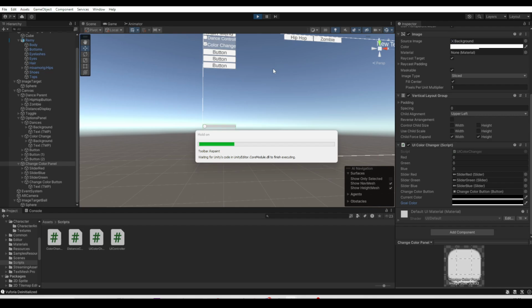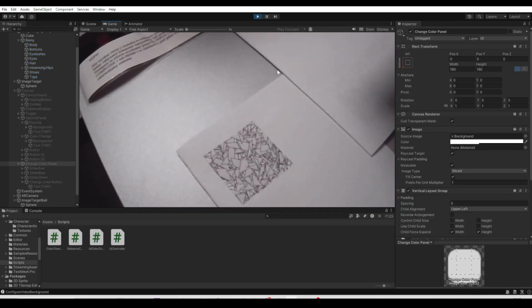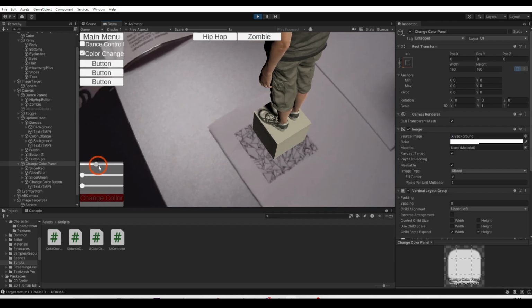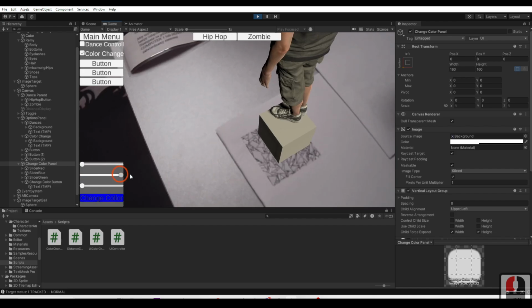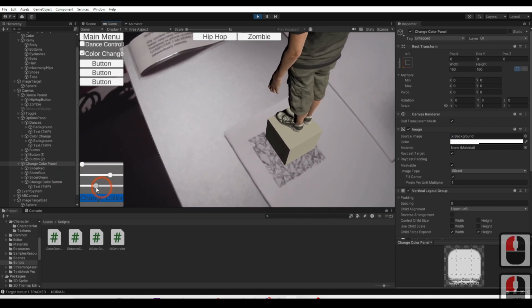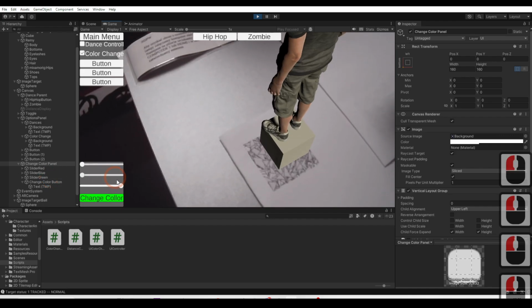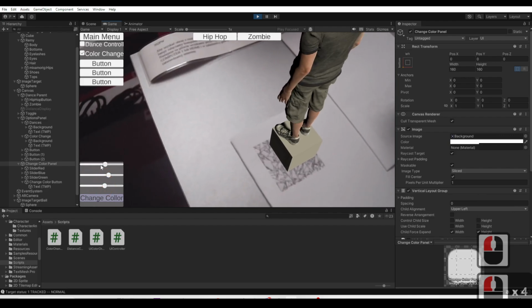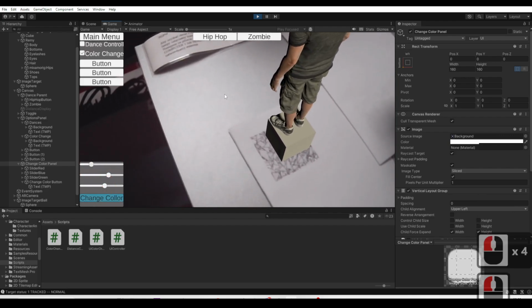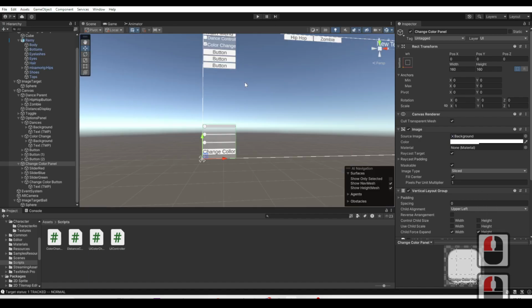So yeah, okay, that works good. Looks good. Everything works.